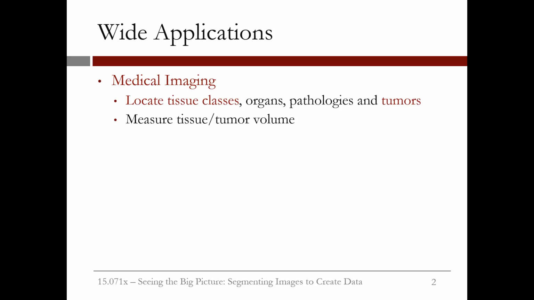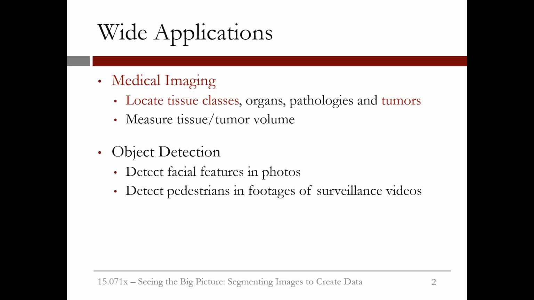A major practical application is in the field of medical imaging, where image segments often correspond to different tissues, organs, pathologies, or tumors. Image segmentation helps locate these geometrically complex objects and measure their volume. Another application is detecting instances of semantic objects, such as humans, buildings, and others. The two major domains that have seen much attention recently include face and pedestrian detection.